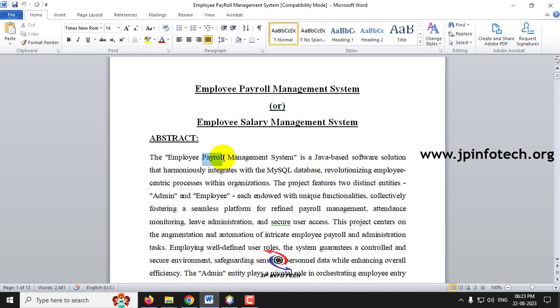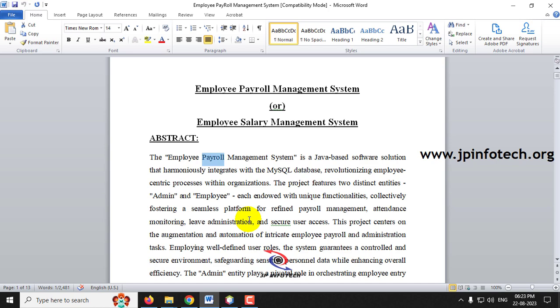We all know that payroll is the process of calculating the amount to be paid to an employee for the number of days that he worked in the company for a particular period of time. To do this, the company assigns a person or people to calculate the number of days present, the basic salary, the deductions, and the leaves.